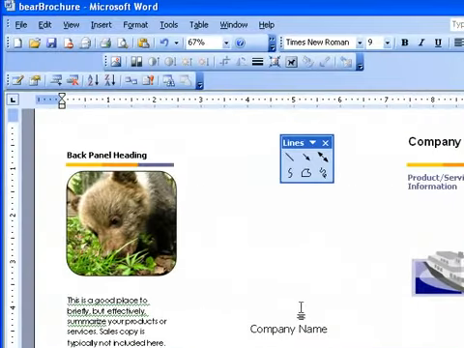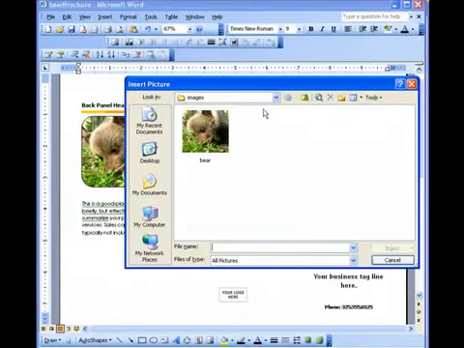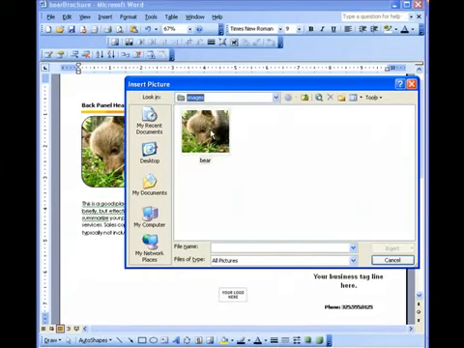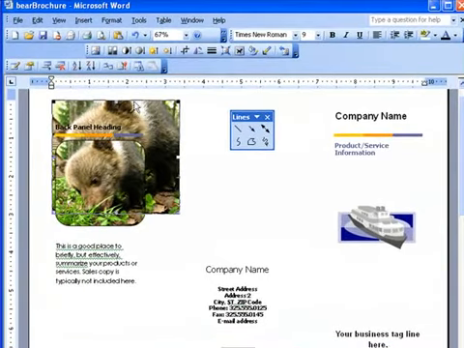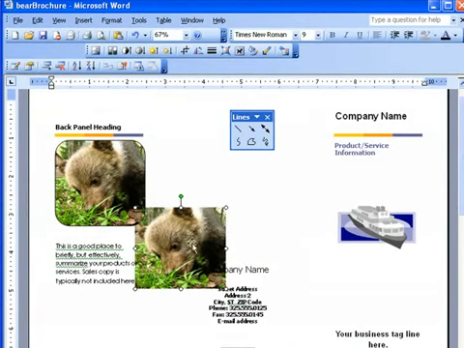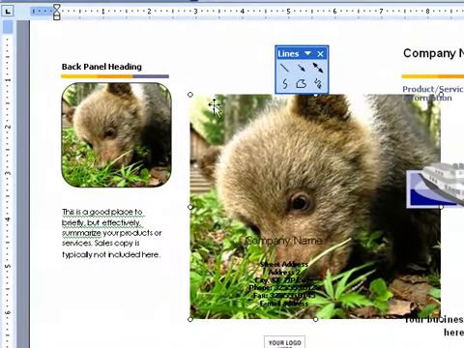If you didn't want to do that, if you just wanted to insert a picture from file, you go to insert picture from file, then locate your image, which in this case, as you can see, is my H drive images folder. Now in order to move it, you need to go to the text wrapping tool. See that? I call it the doggy tool. Click on that and choose behind text, and then you can move it. To resize it, you would drag it from a corner towards the center. Never make a picture larger. You will lose quality.